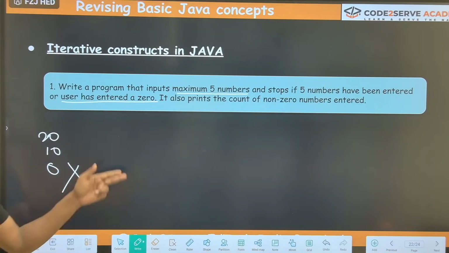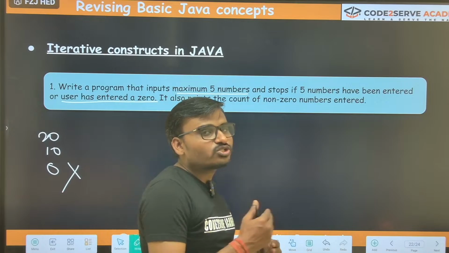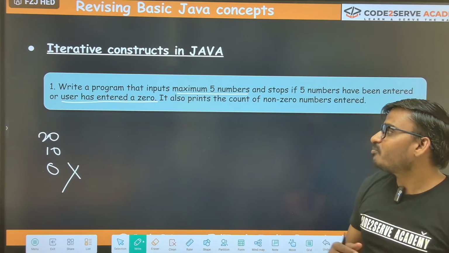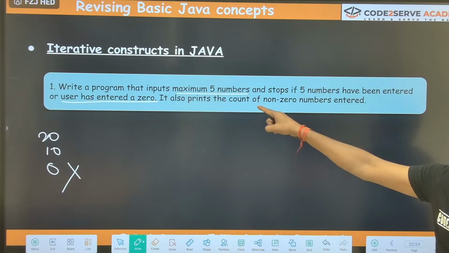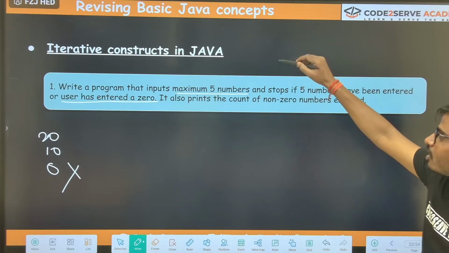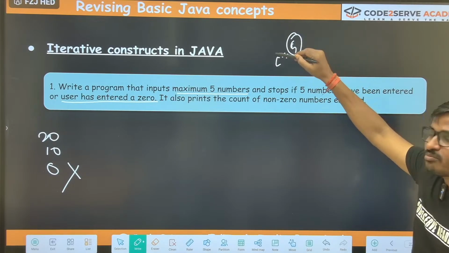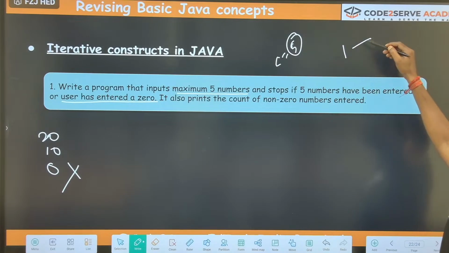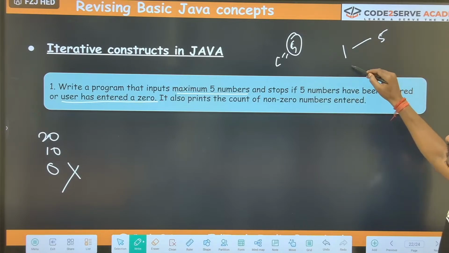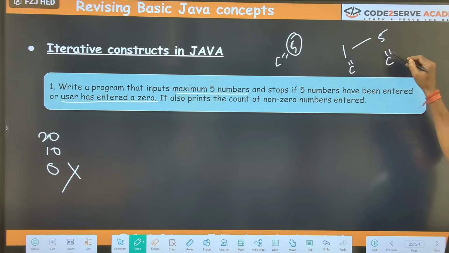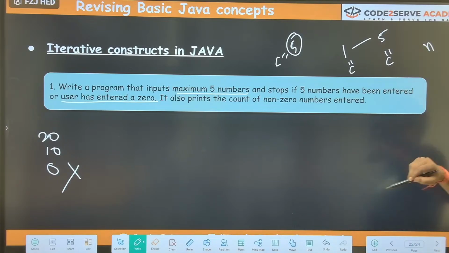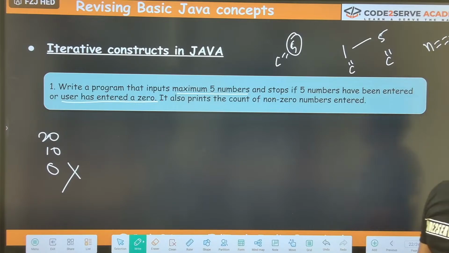So here you need to write two conditions. First, you have to create a counter variable which will keep a count of the number of times your program has been executed. That counter variable should count to 5. That means you are starting from 1 and going till 5. If the count variable reaches 5, you will terminate the program. Or, if the user enters the value in the variable n, you will check if n == 0, then also you are going to terminate the loop.